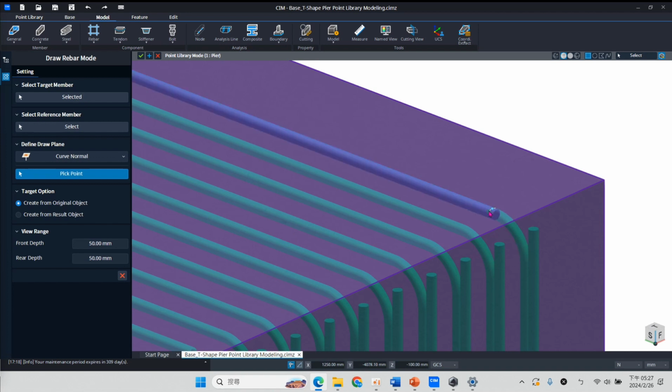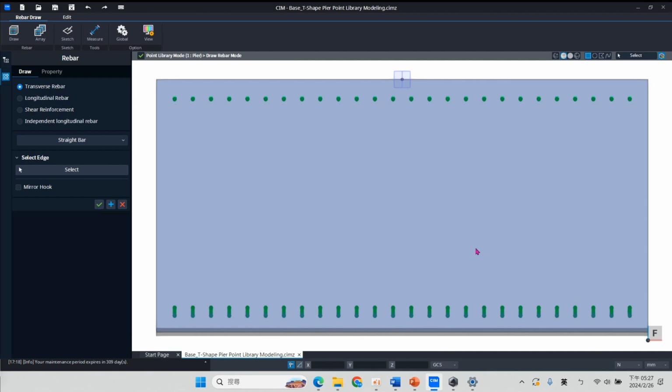You click on this part and then click the direction, and you can see the transverse rebars that have been created in this side view. That way you can easily start your stirrups creation.